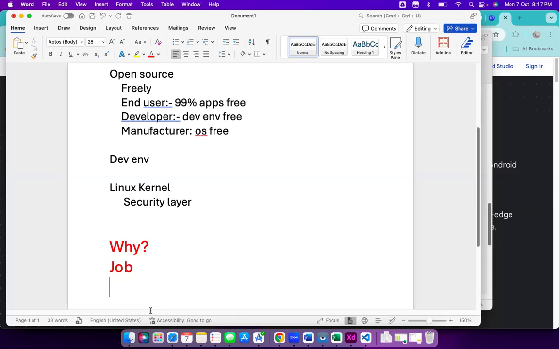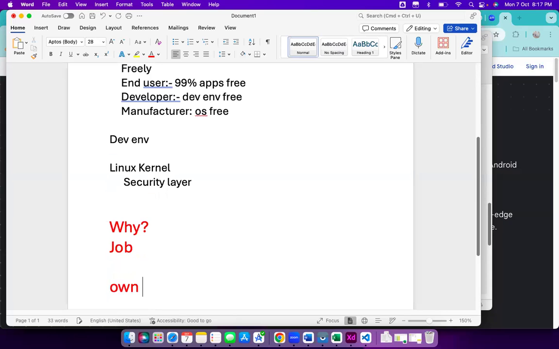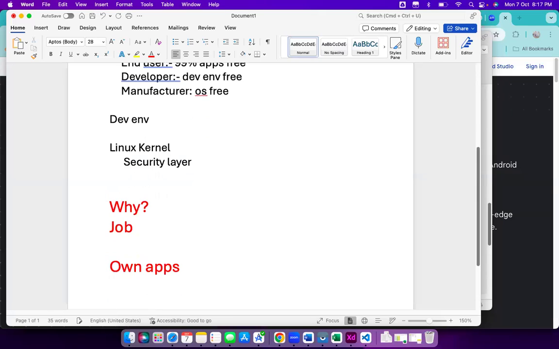Apart from this, we can develop our own apps and upload them to the Play Store and earn some amount. A simple statistic: my app could be downloaded by 10,000 members. They may not use it every day, but say at least 10% of users are using it. Even if 10% of users use your application daily, you can easily earn between 5 to 10,000 per month, at minimum.